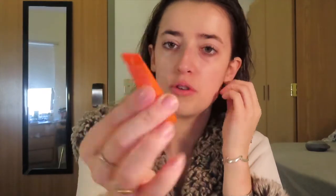The next serum I'm going in with is the Sunday Riley CEO Rapid Flash Brightening Serum. I was actually sent this in a Birchbox — one of my Christmas gifts from my mom was a year-long Birchbox subscription, and I am so obsessed with it. I've used it every single day since I got it. It brightens your skin so much. I put a little on my fingers and apply it all over my face — you can see how much it makes my skin look bright, clean, and fresh.